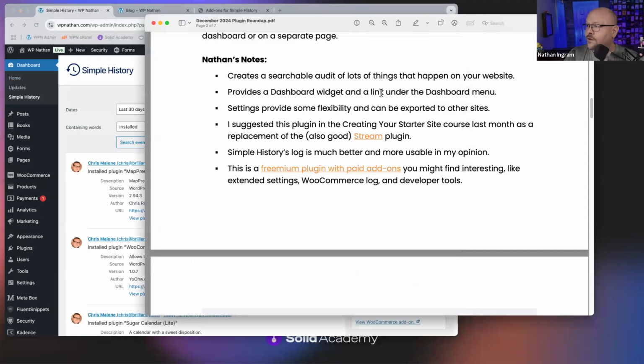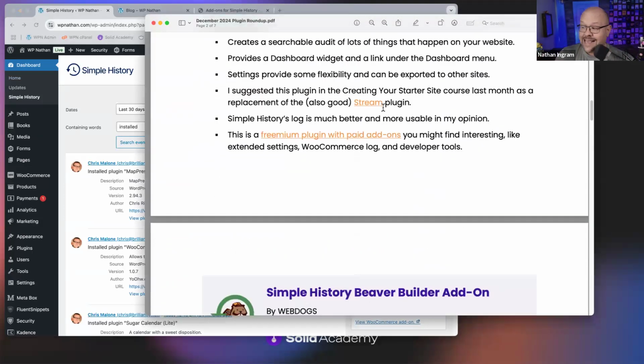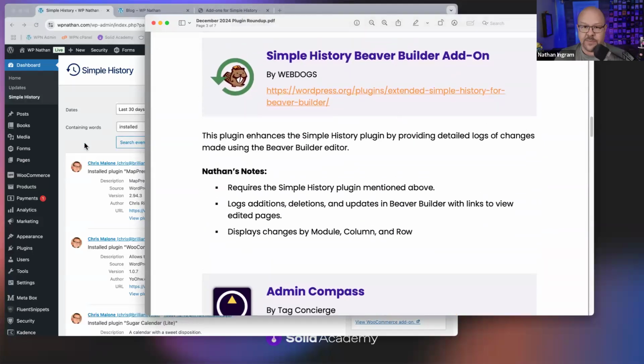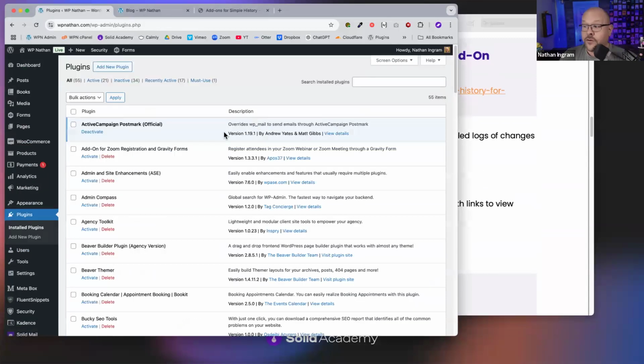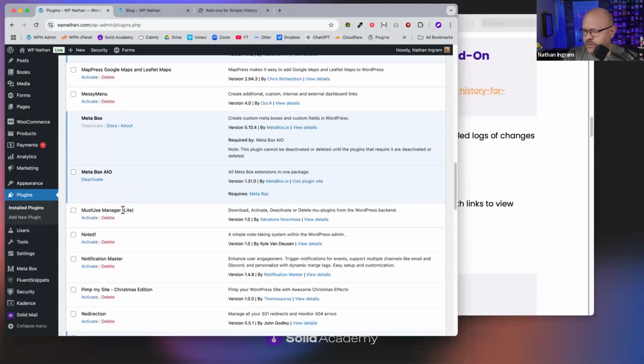All right. Now, what really excites me about Simple History is this add-on called Simple History beaver-builder add-on. We use beaver-builder as an agency. I know many of you do as well. And I want to show you this add-on, which is superb if you use beaver-builder. So let's see, I think it's already active. Let me just make sure.